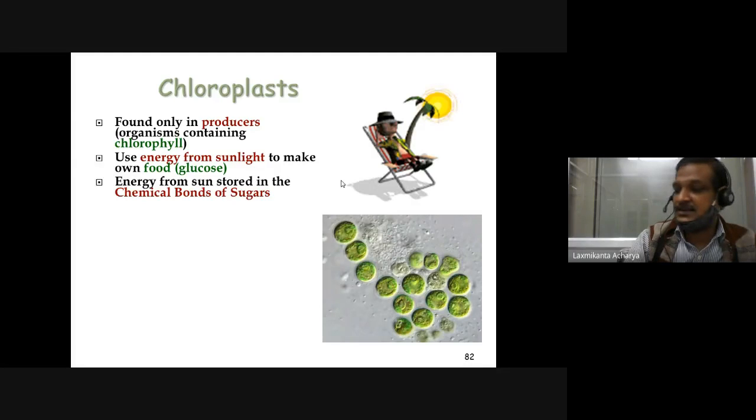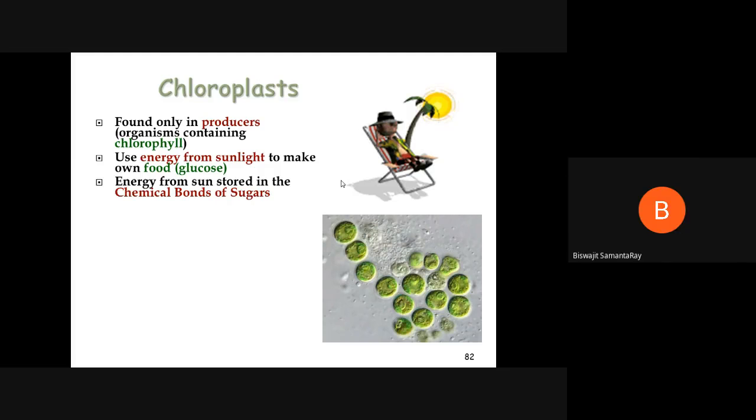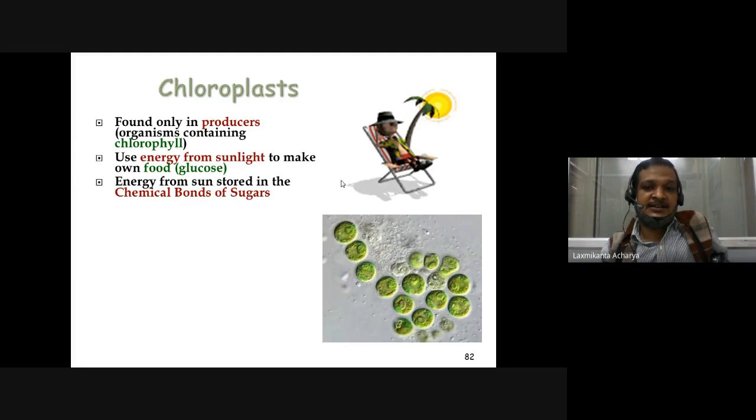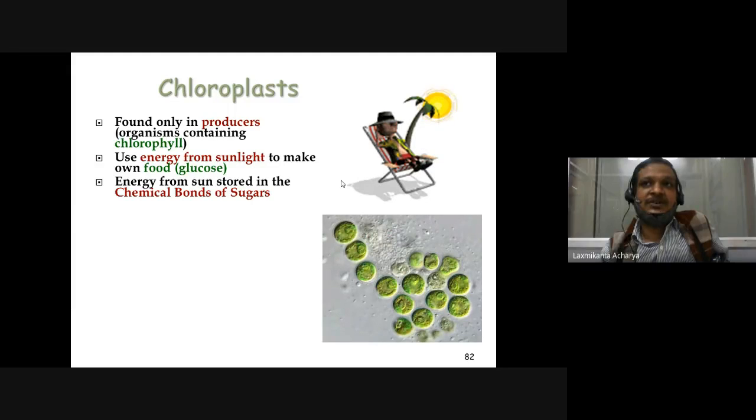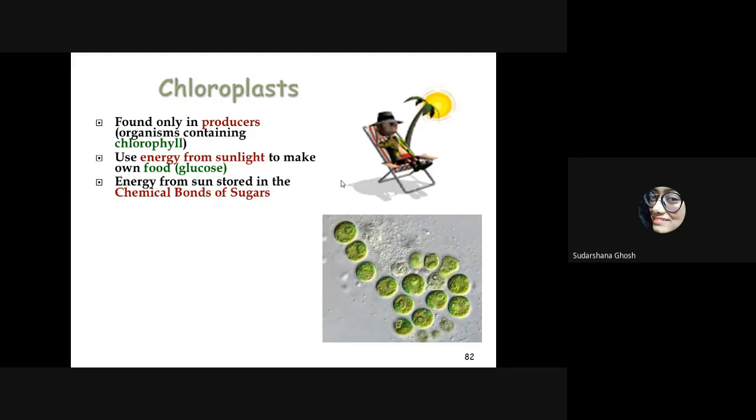Why is the dark reaction taking place in stroma and the light reaction in grana? Can anybody tell? Why does the light reaction take place at grana and the dark reaction in stroma? Because grana contains chlorophyll pigment, I guess. So they can trap the sunlight, whereas in stroma it's not.